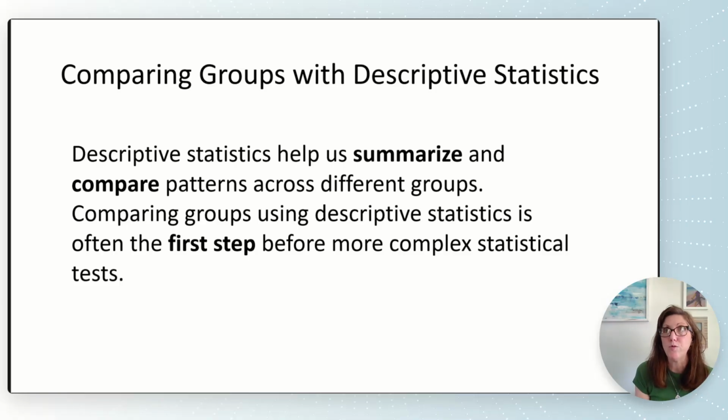And comparing groups is typically our starting point, where we're comparing groups and seeing, is it warranted for us to examine this further using a more complex statistical test? And so oftentimes we start with descriptive statistics. Is there enough of a difference to warrant us to do more? But let's focus on applying what we've learned.